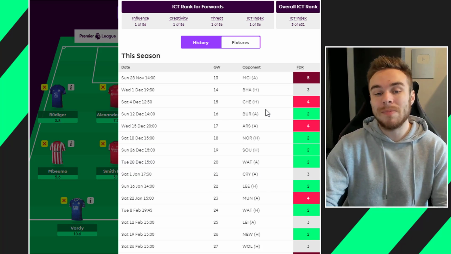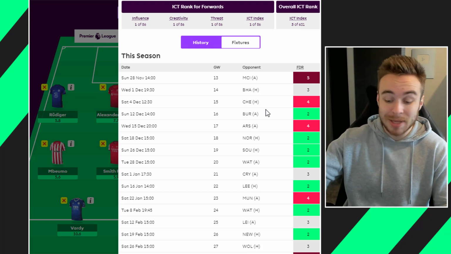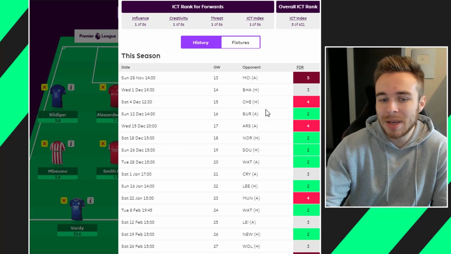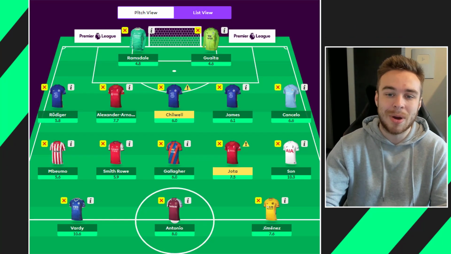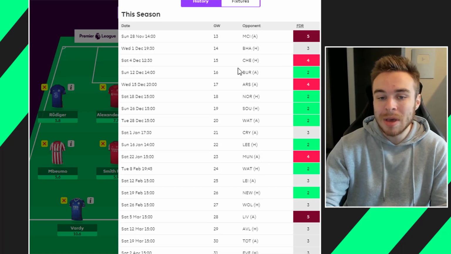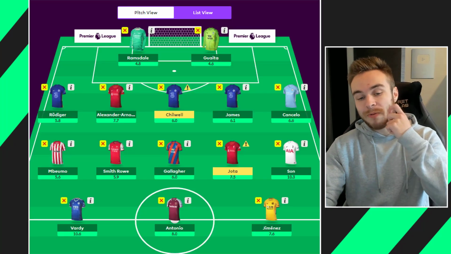I decided to hold him because he had Liverpool, then Wolves, then City. I thought he was going to do something. He didn't do anything against Liverpool, did nothing against Wolves, and isn't really going to do anything against City. So yeah, not really looking forward to that. But I think I made the wrong decision. I was either going to go down to Tony and then bring Antonio back in for these really good fixtures, which is what I should have done. Tony did score at the weekend, but I didn't do it. I decided to keep Antonio, and so far he hasn't rewarded me.